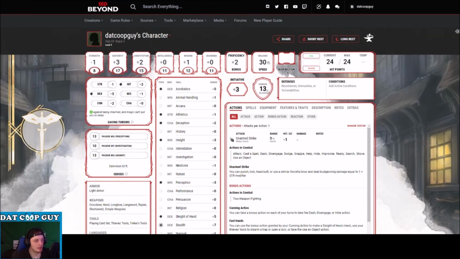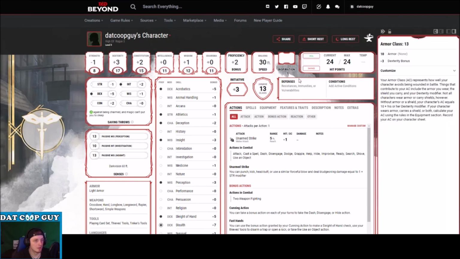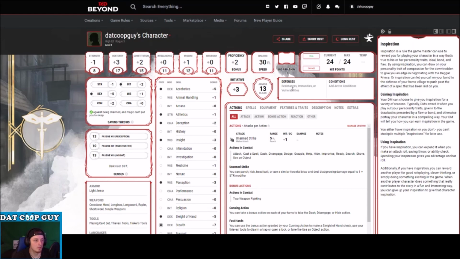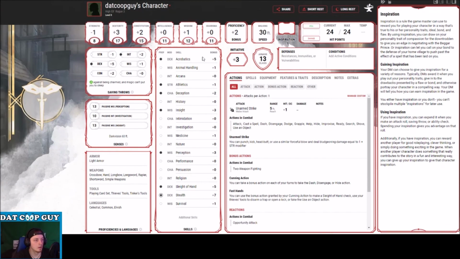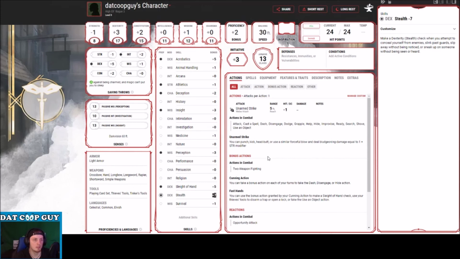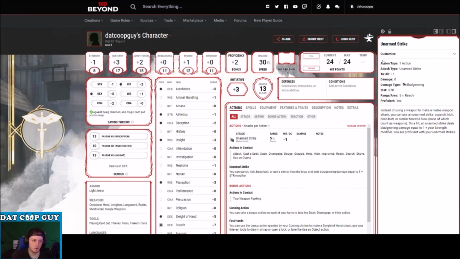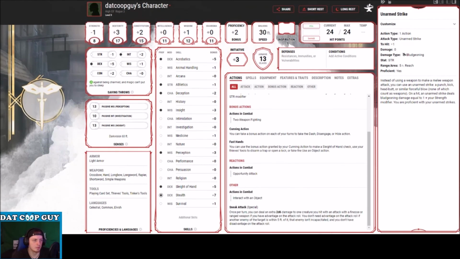So it's just cool to see, okay, well, it has my leather armor, it has all my different things. It even has detailed stats where it tells you what it's from. So it talks about the armor and the dex bonus that I have, which is awesome. It has all the different bonuses and everything here, all your stuff and your stats. It even includes the expertise. So as you can see here, I have a +7 in my stealth. Very stealthy individual. It includes my proficiencies over to the left side. Just overall really nice and convenient when going forward.